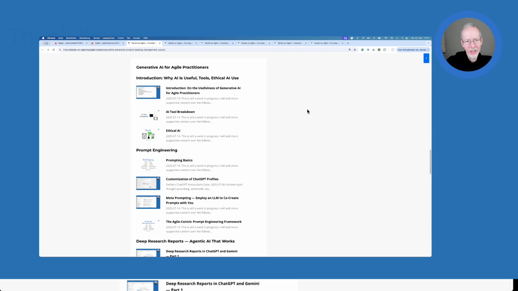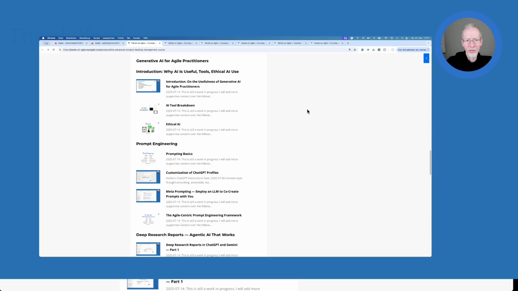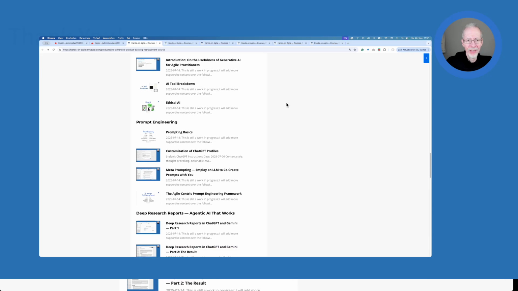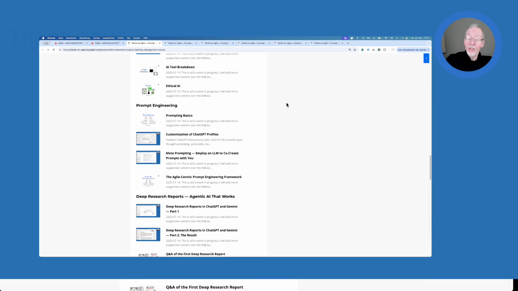What I added recently is a whole section on generative AI for Agile Practitioners, and this is really a 4-hour walk through the whole ideas here. So why it is helpful, what tools are available, and what ethical AI actually means in practice.